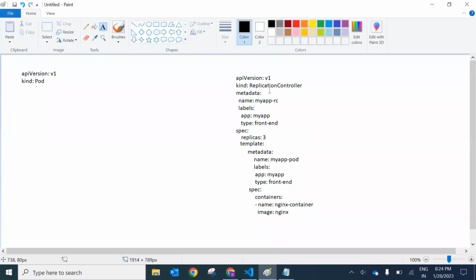Now, a replication controller will be created and it will be named my app RC, and it will contain this pod. And how many pods will be there? 3 pods will be there. That means 3 replicas which will run the same application. And these are the labels of the replication controller, and these are the labels of the pod.